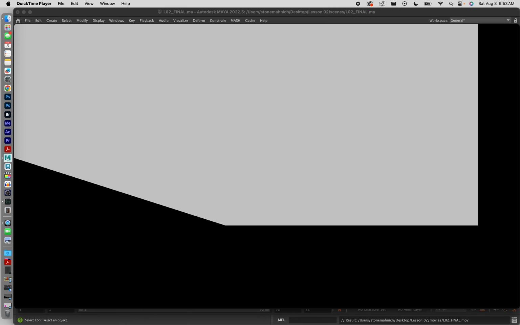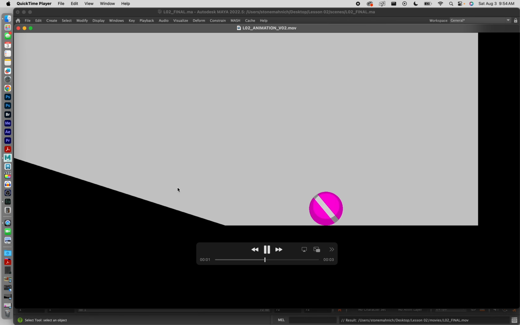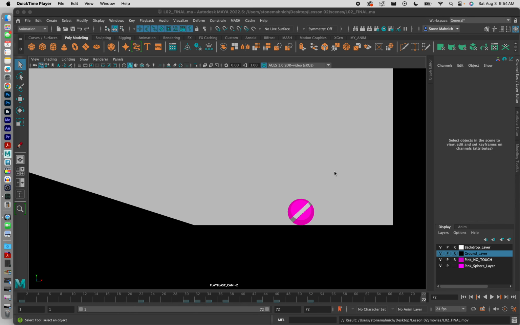So yeah, try your best. Do a little bit of that polishing. Ask your shoulder buddies for some tips. See if your ball is sliding, see if it's rotating in place. And then from frame 60 to frame 70, add that settle back to your ball. Very simple. Key the rotation Z, key the translation X, and figure out what type of ease in, ease out, how to apply that to the graph editor. So yeah, get at it, and happy animating.